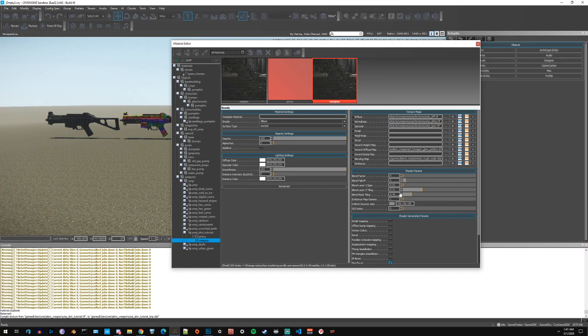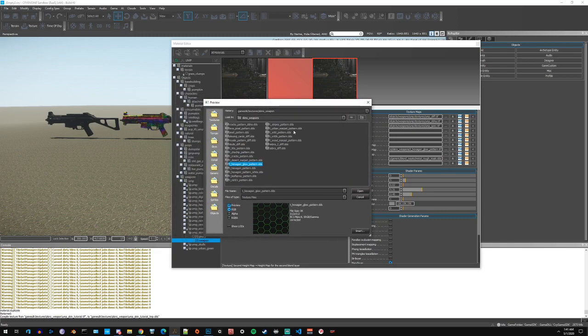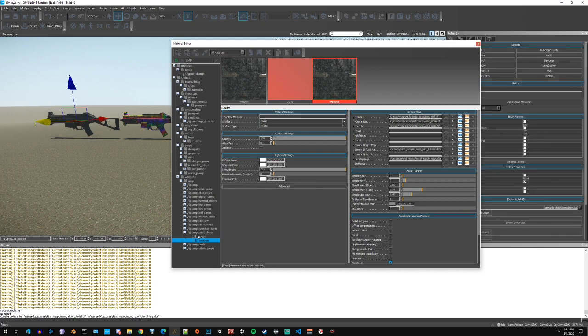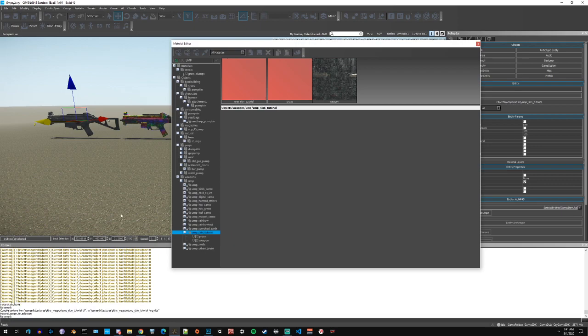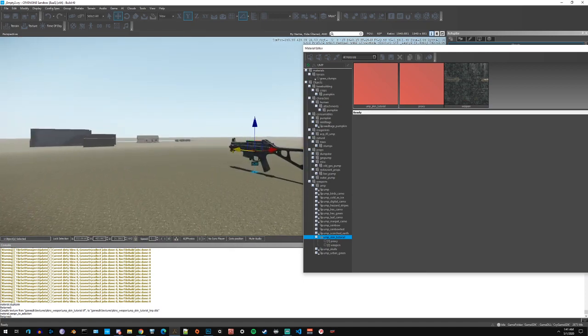On that new material you made, you're going to go to the second diffuse map, press the three little dots so it'll bring this up. And then you find your TIFF. The engine automatically converts it to a DDS. So pick the DDS, and then assign to selected object for the UMP that I already have here.